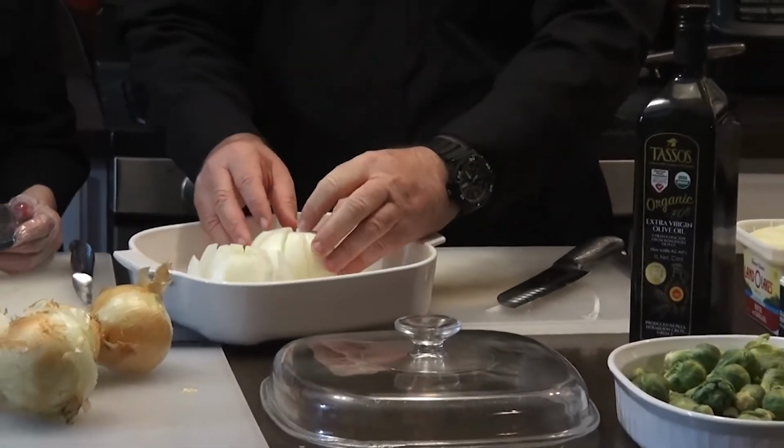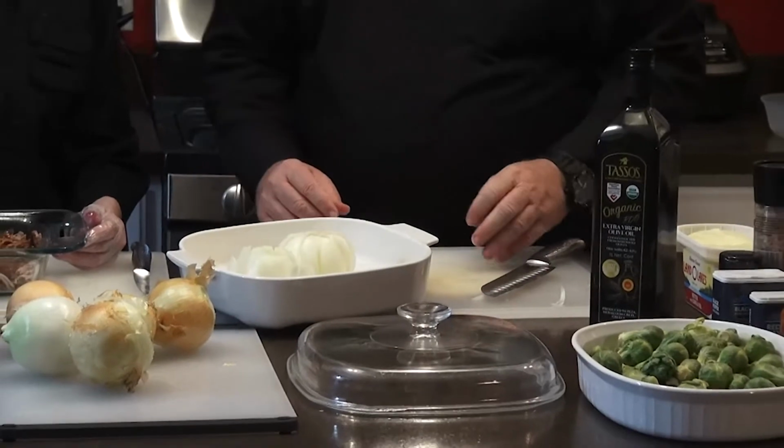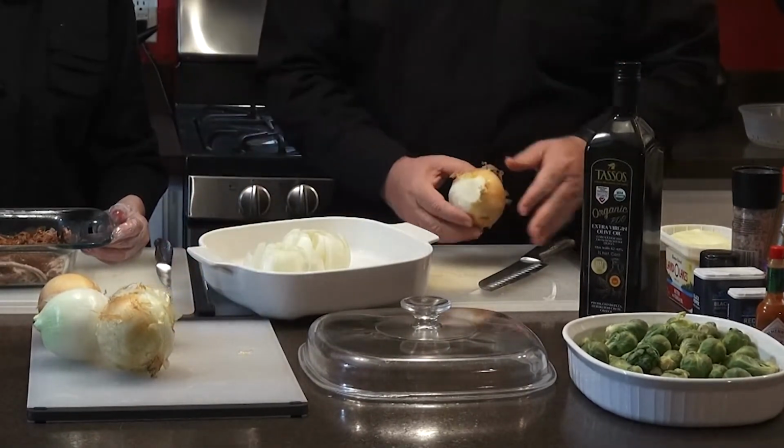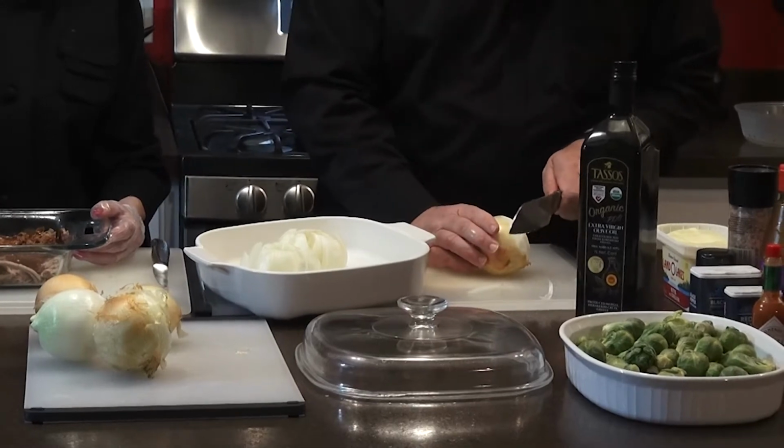Look at how pretty these will be. Yeah, that's going to be beautiful. Very nice. Now we know how to make blooming onions without it being 1,000 calories each.